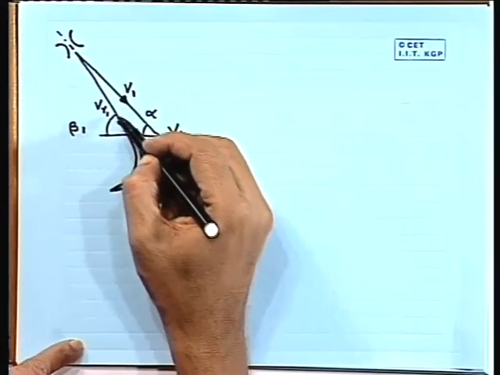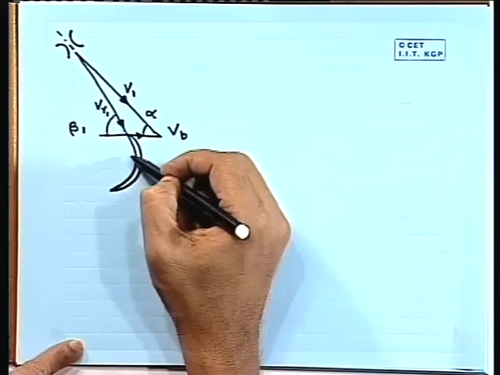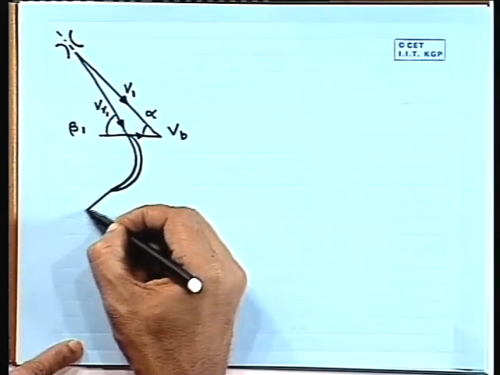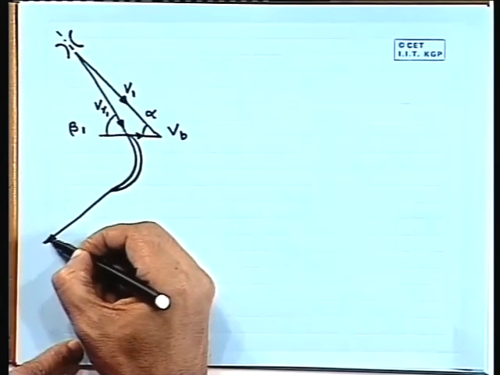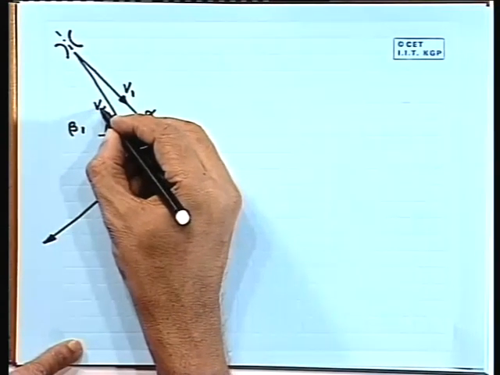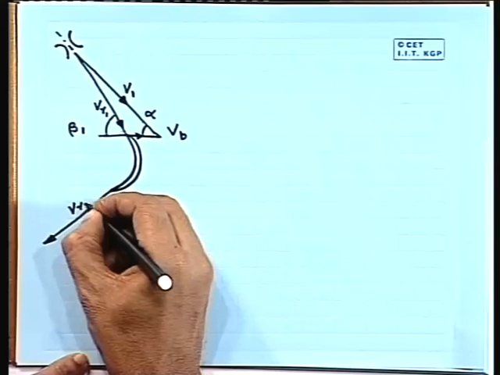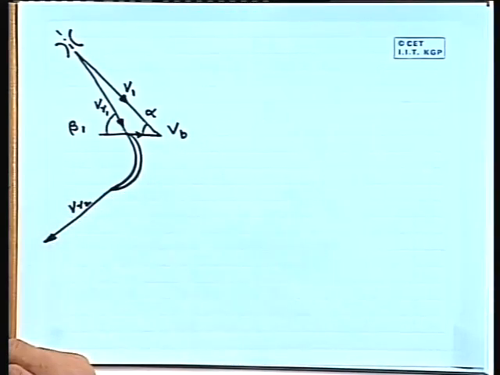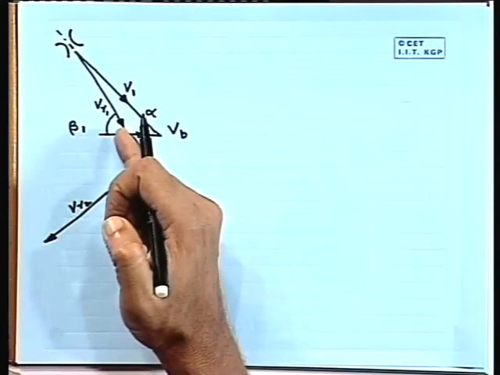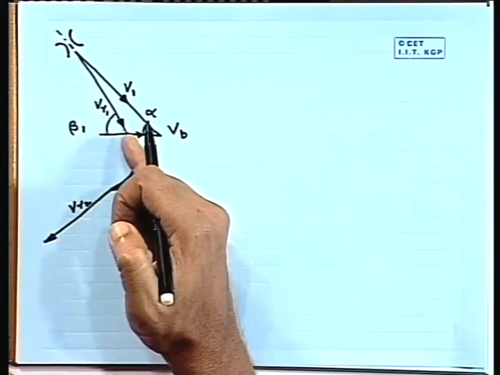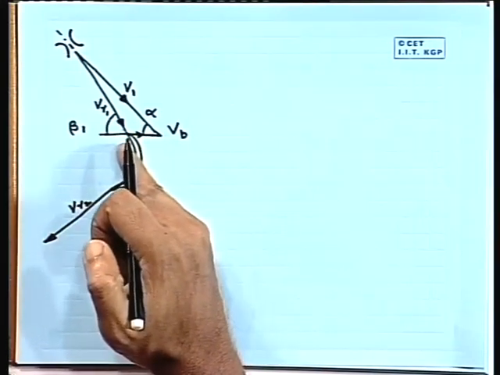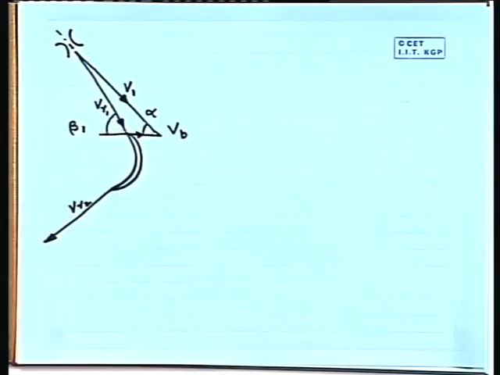We can imagine that steam is entering the blade passage, it will glide over this blade and come out. So, if Vr1 is the relative velocity of the incoming steam, Vr2 will be the relative velocity of the outgoing steam. One can observe that Vr1 is tangential to the blade at the entry. That means, if the blade angle at the entry is beta 1, Vr1 also makes an angle beta 1 with the direction of rotation at the entry.